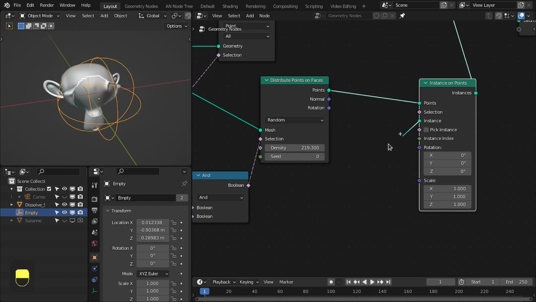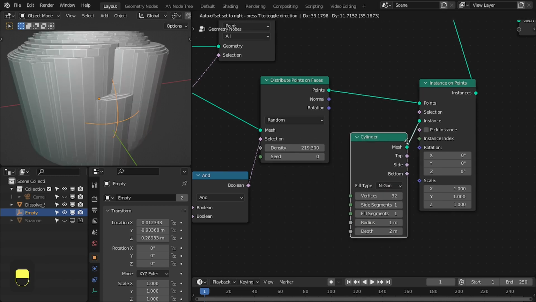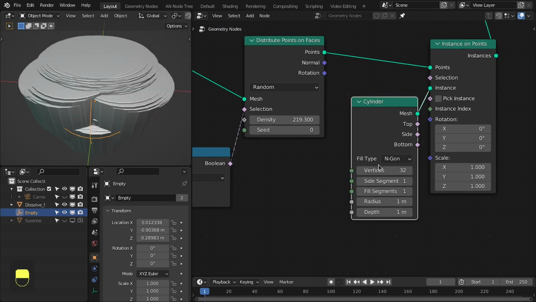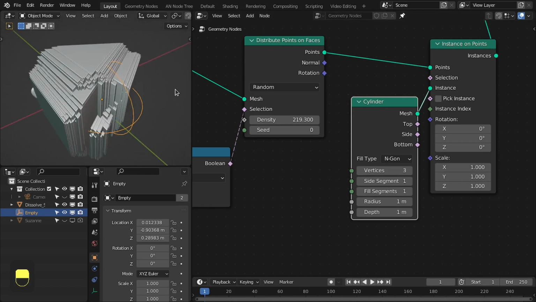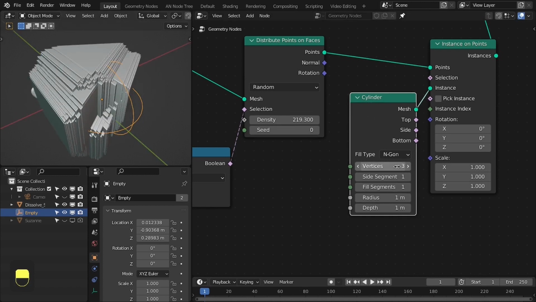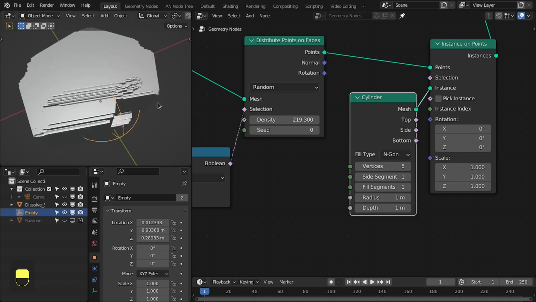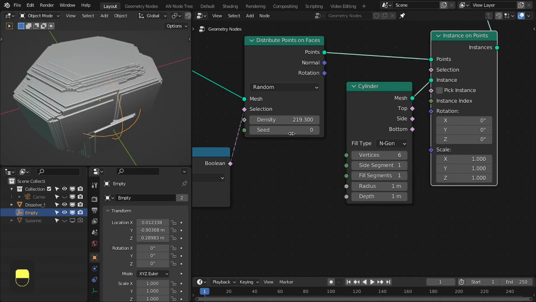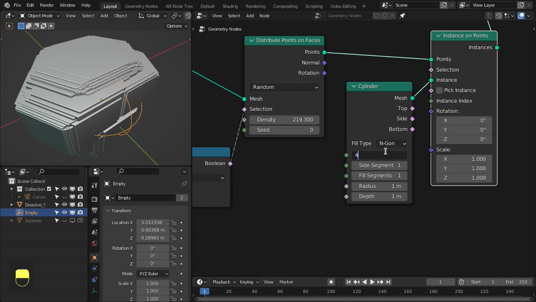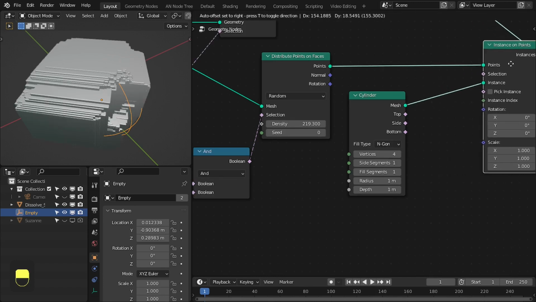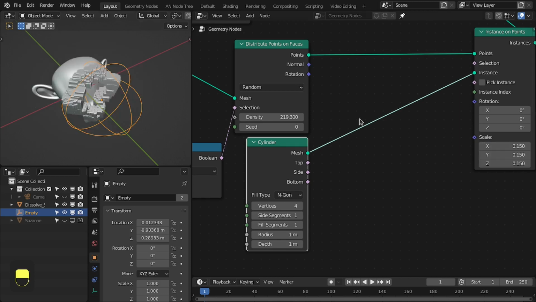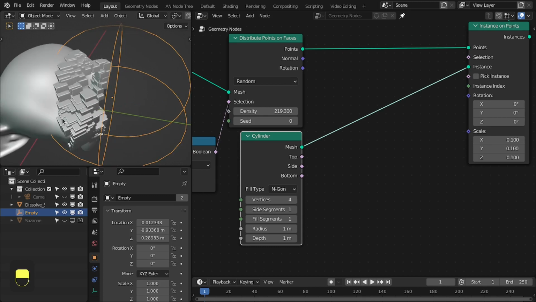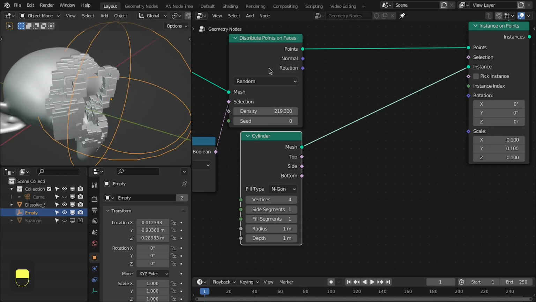For the instance object I'm going to use the Blender node, or rather, the primitive node. Why this one? Because, let me change this to scale 1, we can create any shape with this node, meaning triangles, cubes, pentagons, hexagons, and meshes with higher vertex counts. Okay, let's stick with cubes, and then align these cubes with the normals of the points or the mesh.